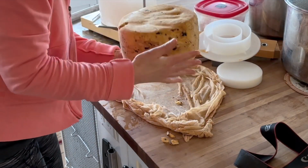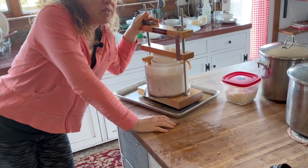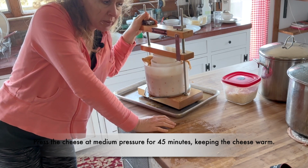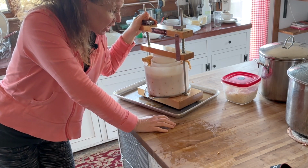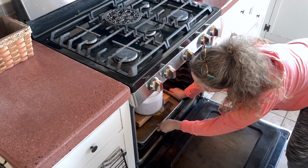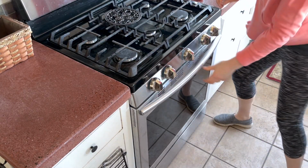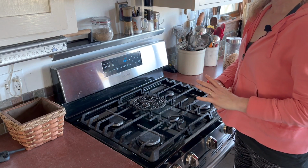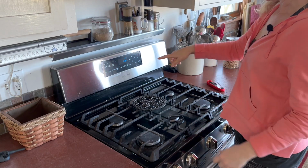What the heck? So now the question is, do I leave this for half hour or an hour? Last time I did not put it in the oven and I had a terrible time with it sticking. So maybe the higher temperature keeps it from sticking? I don't know. Let's go 45 minutes. This is actually feeling a little bit cool. So I'm gonna turn it to keep warm for just a minute and give it 2 minutes, and then I'll turn it back to bread proof because I feel like it needs a little bit more heat.